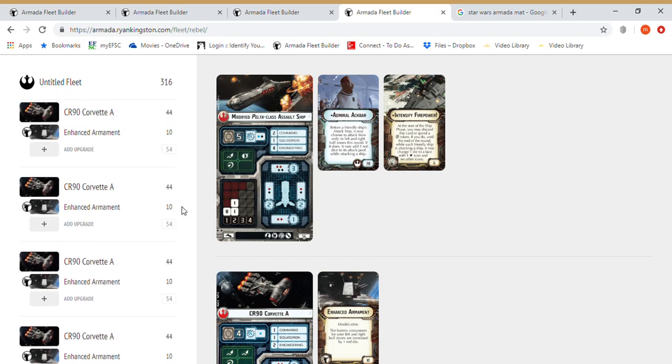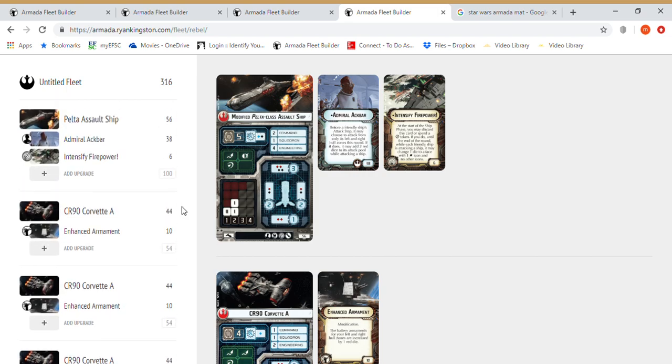And that's really all of our ships. We're just going to leave them like that. Now the goal here would be to keep your Pelta in the back, and you're going to run like a Congo style line with your CR90s. Typically the best thing to do most times is hugging either the left or right side of the board.